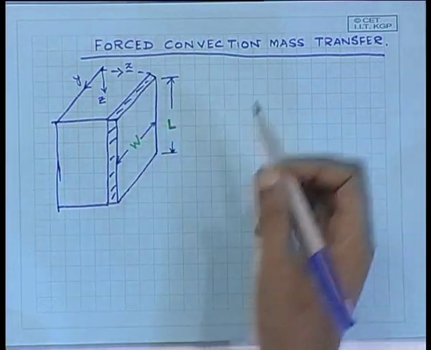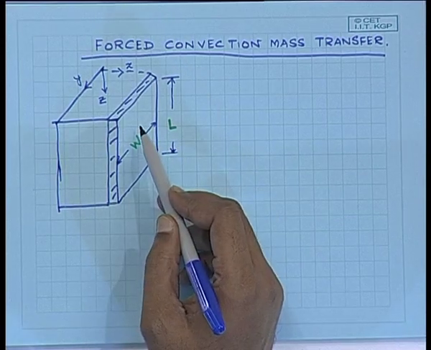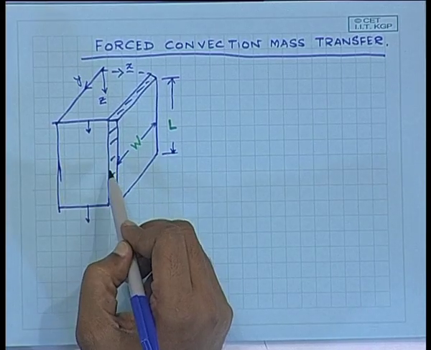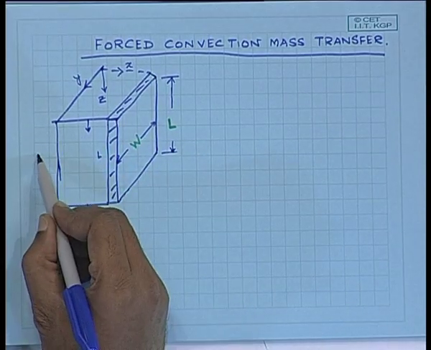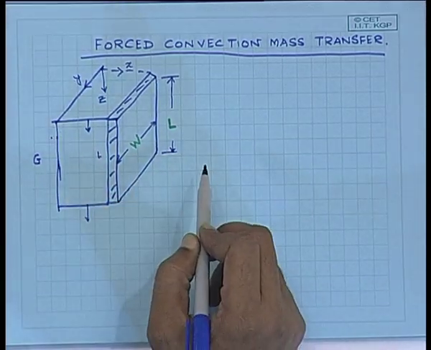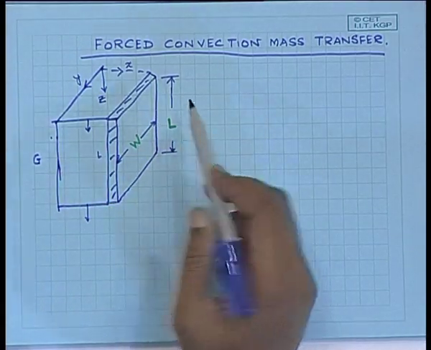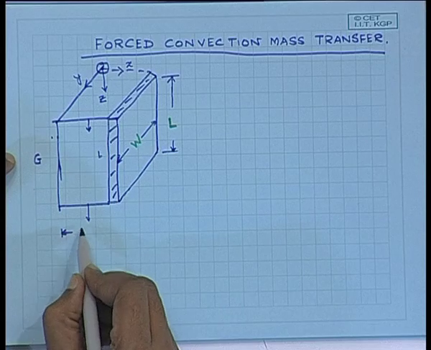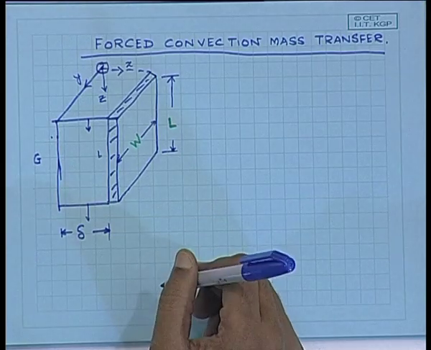The dashed line of width W and length L is the solid plate, and I have a liquid film which is falling along one side of the solid. So, this is my liquid, that is the solid, and on this side I have a gas. The gas molecules are getting absorbed at the liquid gas interface. Width W, length L, that is the coordinate system x, y, z, and let us say this film has a thickness equal to delta. The thickness of the liquid film is delta.